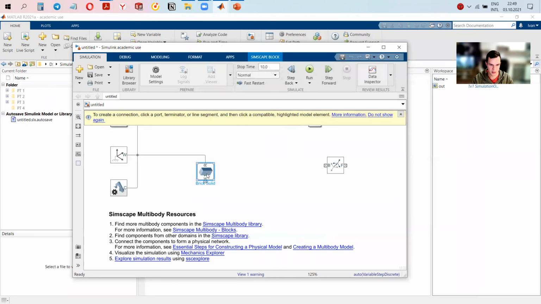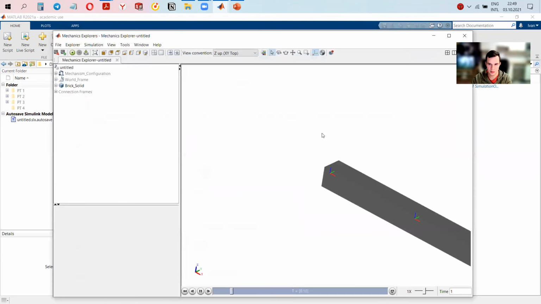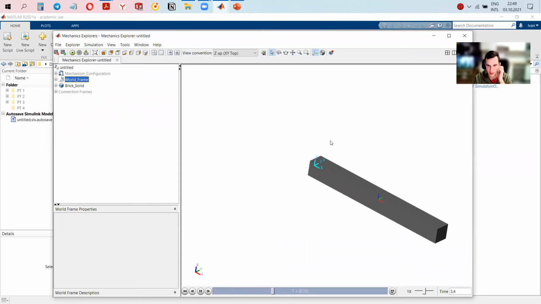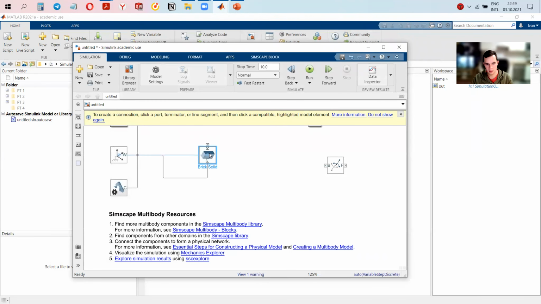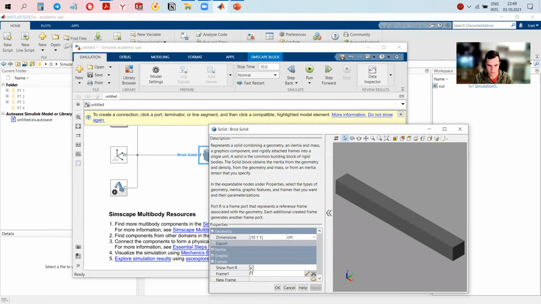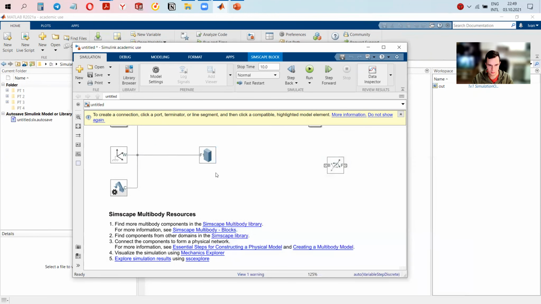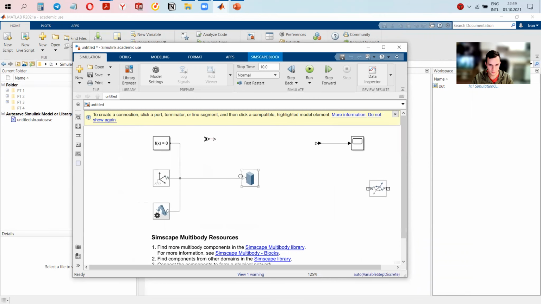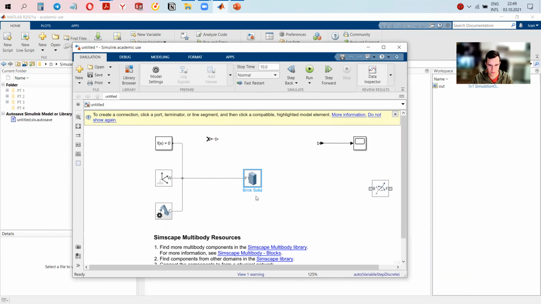Now you can see that there is an extra F1. And now if I run it, you can see that the world frame is now here. So we changed the way we connected this body. All right, I will get rid of this because I do not need it. Now you cannot see it. And let me call it link 1.